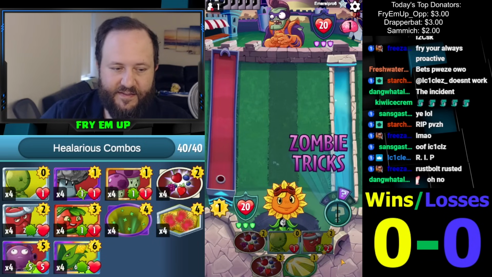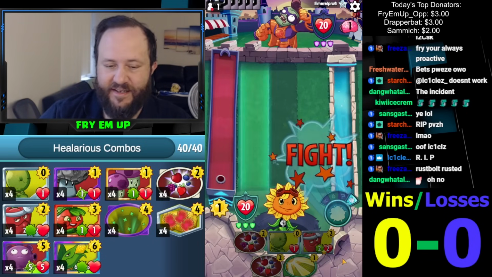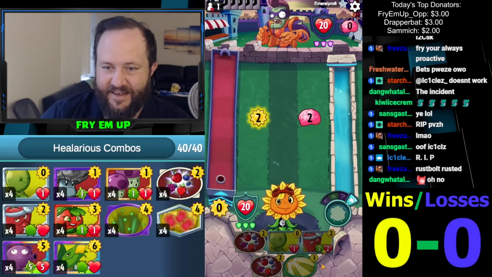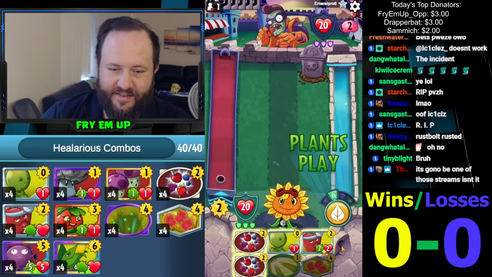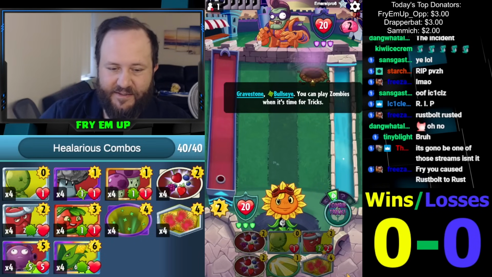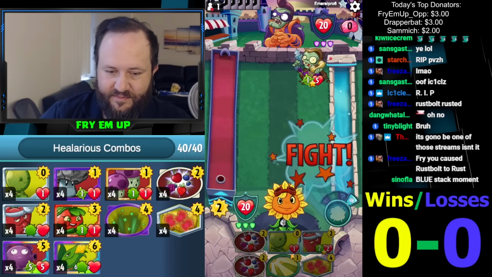This guy's gonna pass, we pass. Just chill, just play slow. Yeah, there's no need to rush anything in this deck. The deck excels once he starts playing cards. That's fine, it does direct damage to our face. That's wonderful. Now we can heal.